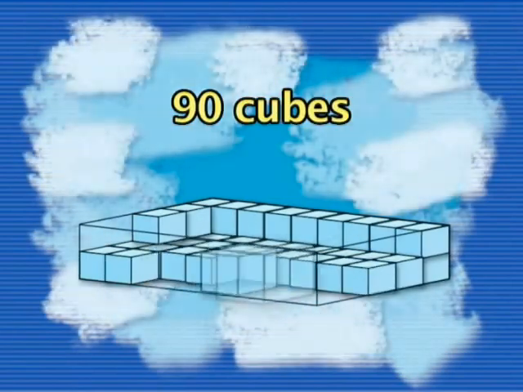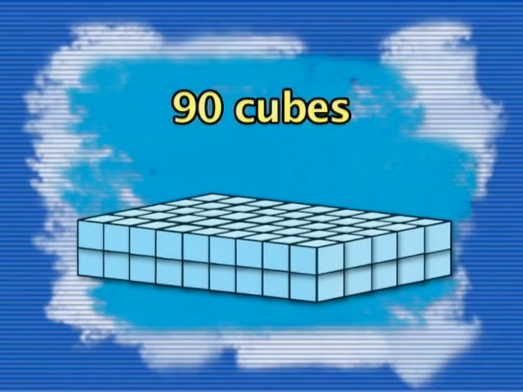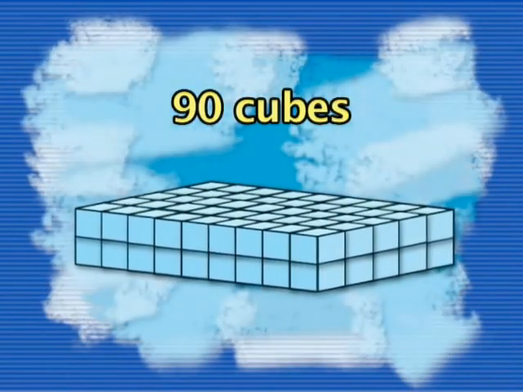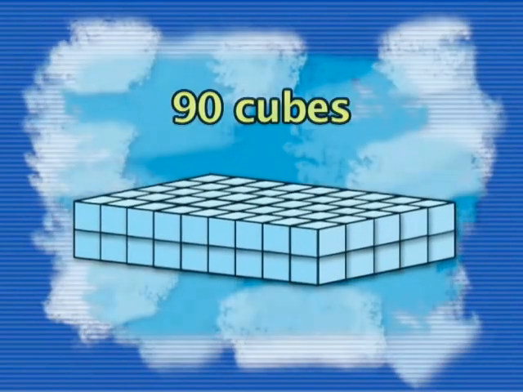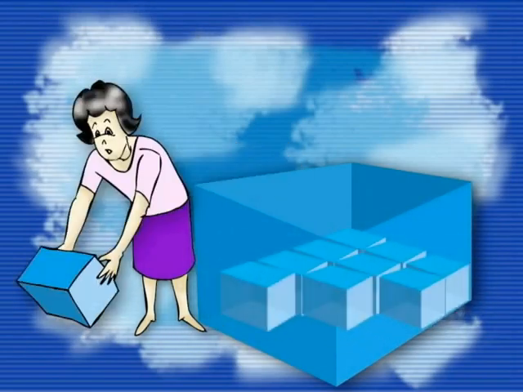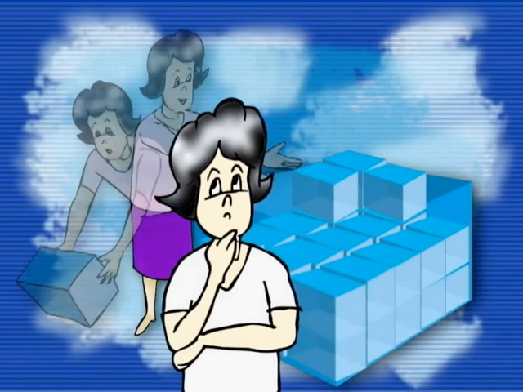Piling up the cubes side by side without any spaces in between is one way of finding out how much space a rectangular prism, like a box, can hold. This is easy if you only have a small box to fill in. What if you have a huge box? It will take you forever to fill it in.